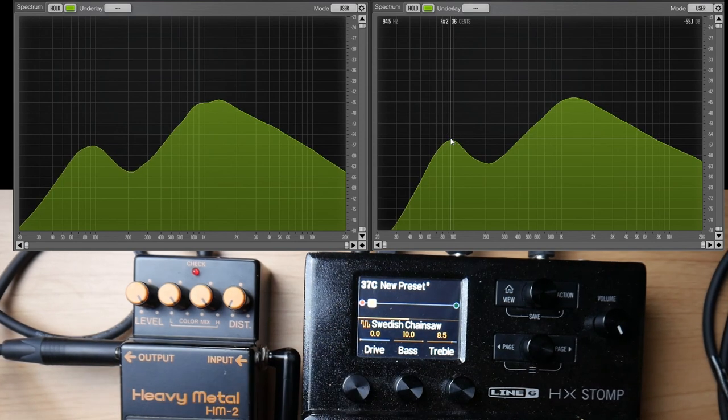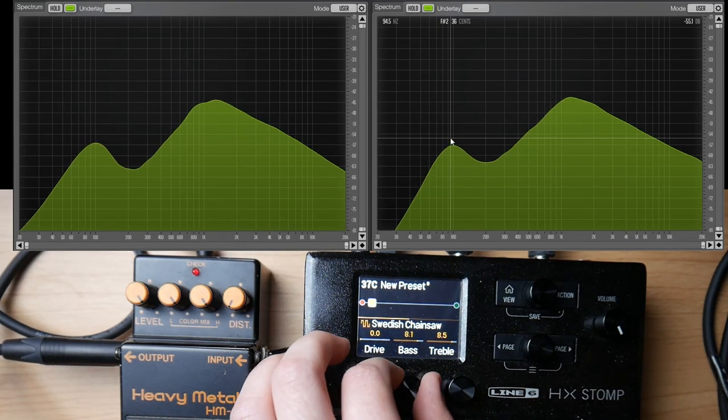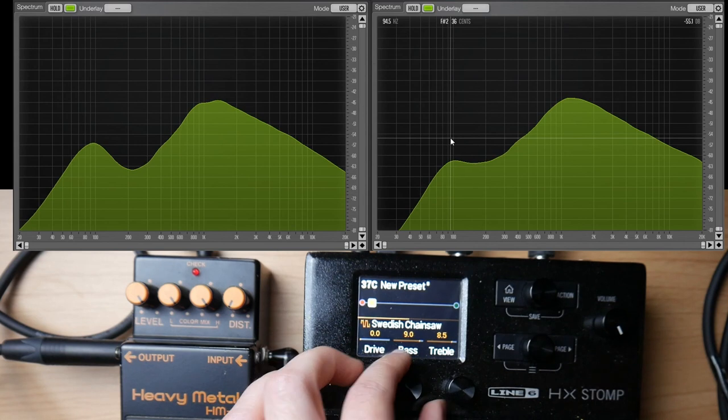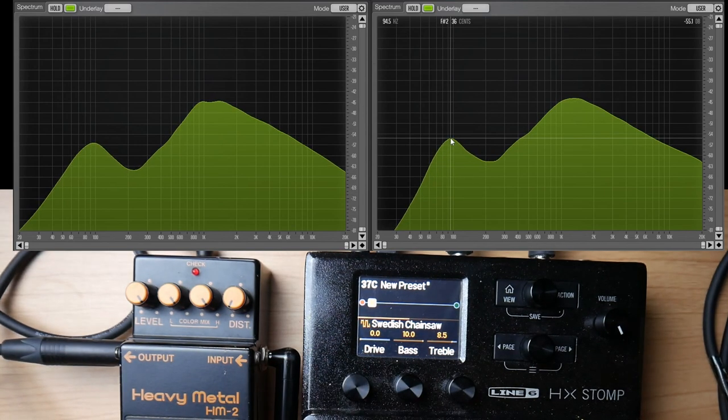Okay, so to sum it up, let's decrease the bass. Okay, that's what I expected. So I think we can already move to the sound comparison.